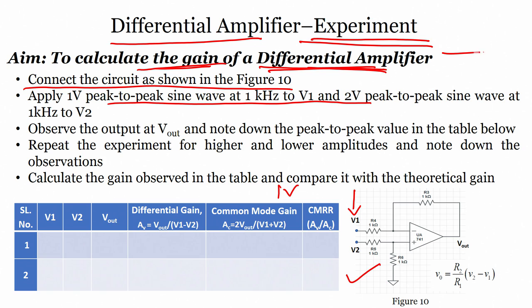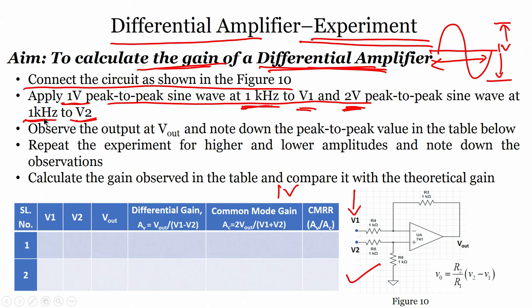Peak to peak, you know what peak to peak voltage of a sine wave is. Let me draw it correctly. 1 volt peak to peak, all right. What is the frequency? Frequency 1 kilohertz. We apply 1 volt to V1, 2 volts to V2, and the frequency is the same, 1 kilohertz. So, 1 volt here, 2 volts here, and then we have to observe the output Vout and note down the peak to peak value in the table below, all right.